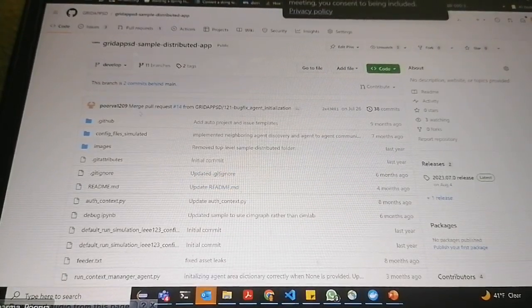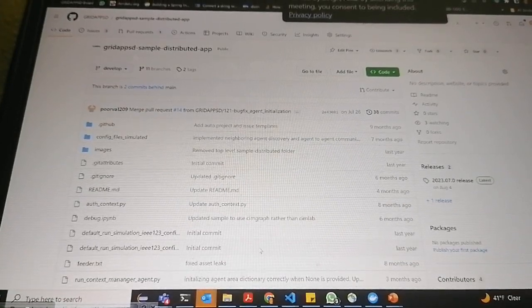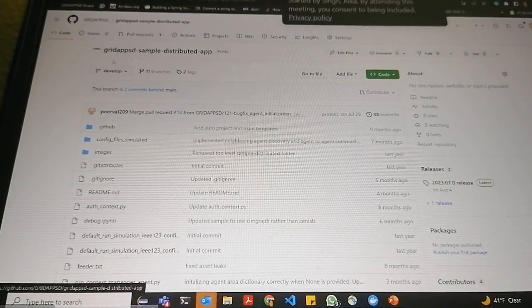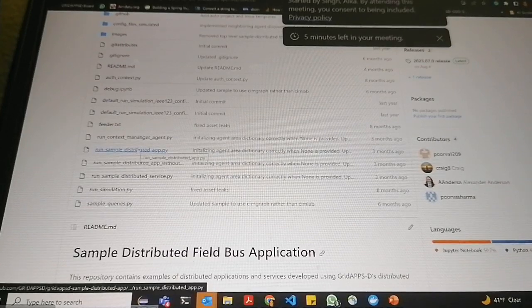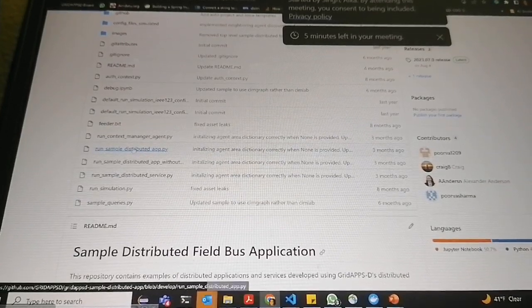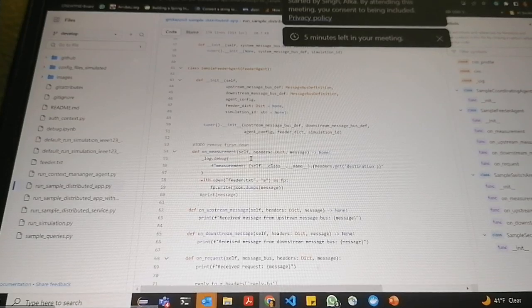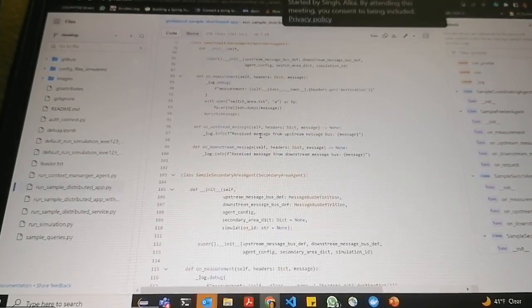GitHub, yes. Okay. So in order to demonstrate that, as I said, we don't have a specific visual component, but there is a sample distributed application. Whenever you start this application, it creates all those different agents: at the feeder level, at the switch area level, and at the secondary area level.